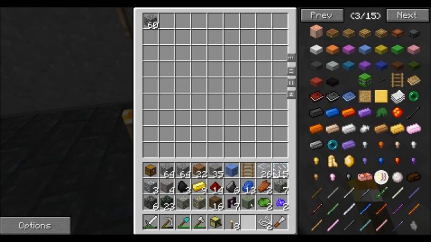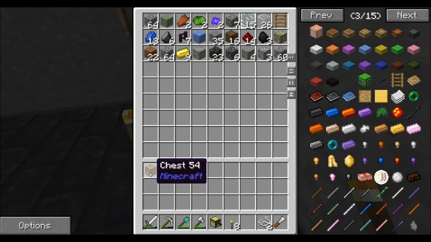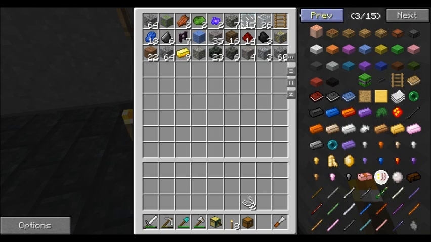Alright, let's drop all this stuff in here. I don't know what any of it does. Except him. And did we get some coal? Yes, we did.